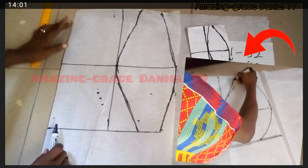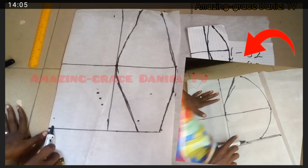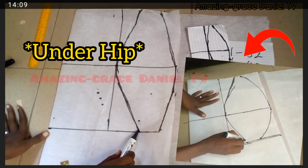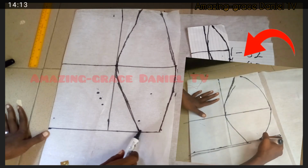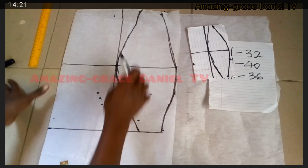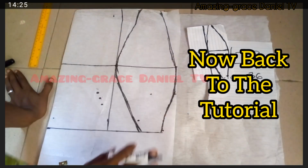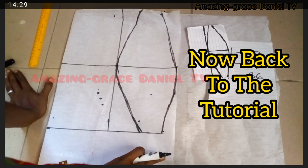And you took the measurement of this, what do you call it? Of this. Gave it about 2.5 inches gap in between the hip, in between this part. I gave it 2.5 inches here and gave it 2.5 inches here as well. That's exactly what I did here. I hope you understand what I am doing here.